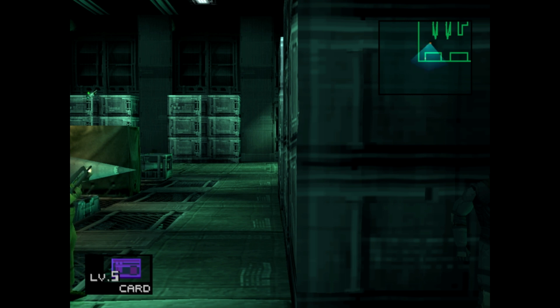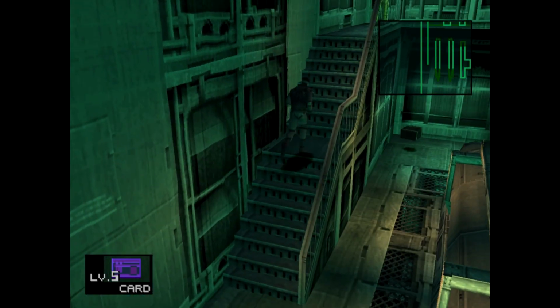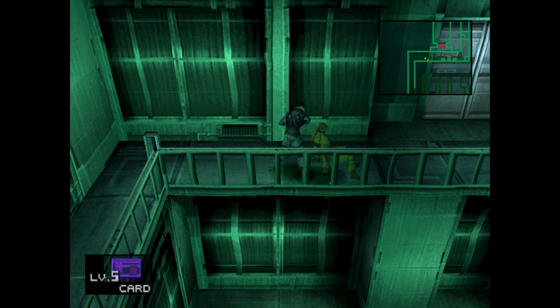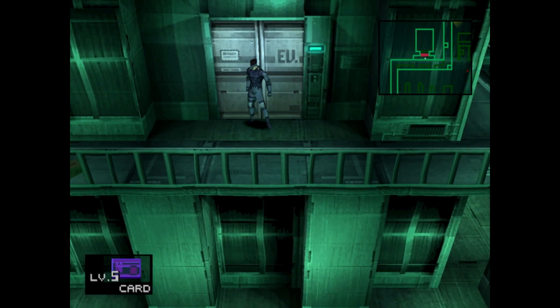There we go, see? Yeah, like I said, I was just a little too close to the edge. He was able to see me. Now let's climb up these steps. Be careful because there is a guard right here. You can break his neck if you want, but be careful because he might see you when you grab him. They have been known to call in reinforcements if you grab their neck, even if you're behind them.